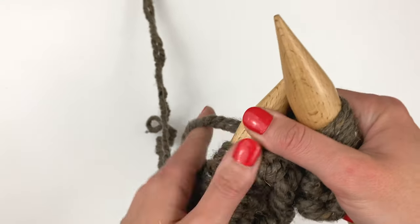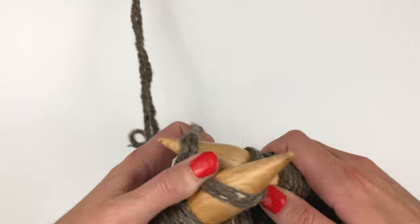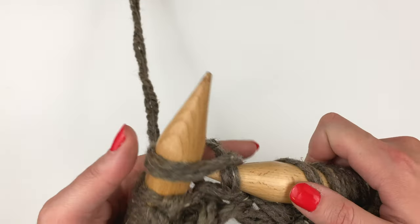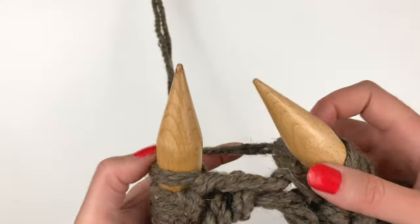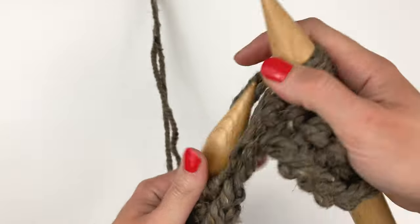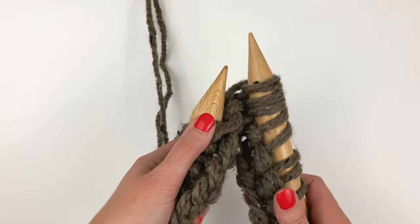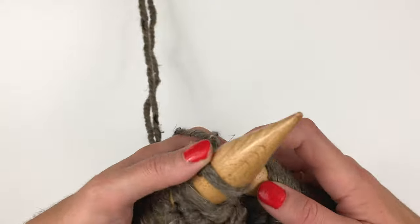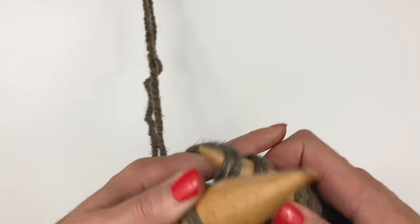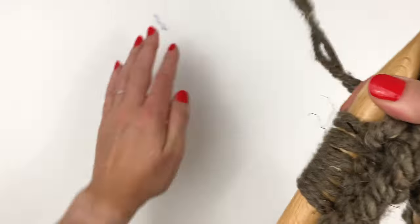Some of my favorite projects are that way because it's so easy to relax when you're doing something meditative that doesn't require your full attention. You are going to get a beautiful cowl out of this, but I'm really more trying to teach you techniques that will allow you to make similar projects with your own flair. Once you learn the basics, it's easy to riff off ideas like a large piece of fabric in garter stitch. For instance, if you wanted a smaller cowl, you could cast on about 12 stitches and do the same thing with a narrower fabric.